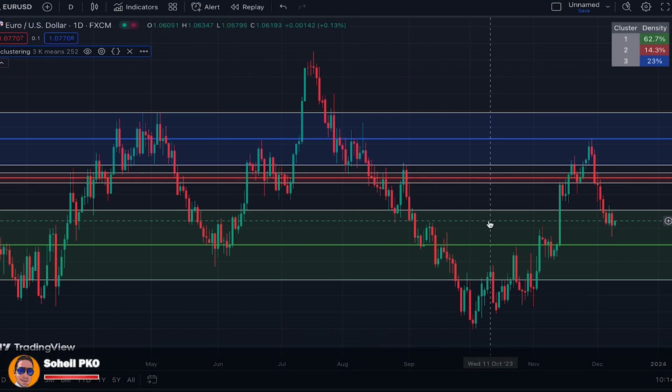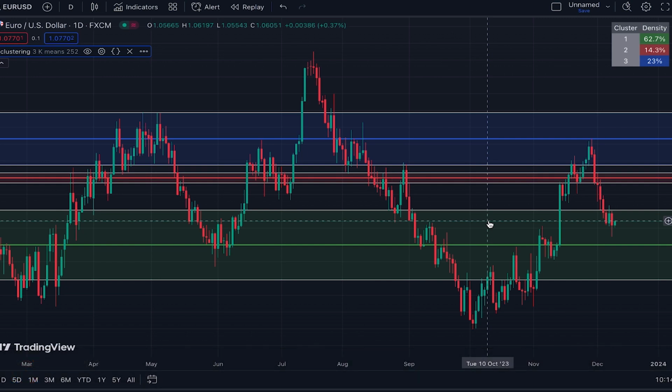Please pay attention that although this indicator provides very useful information about significant levels of the market, you shouldn't rely only on this, and you must use this indicator in conjunction with the traditional way of identifying support and resistance levels on the chart, and any trading decision should also be confirmed by other tools and aspects of technical analysis.